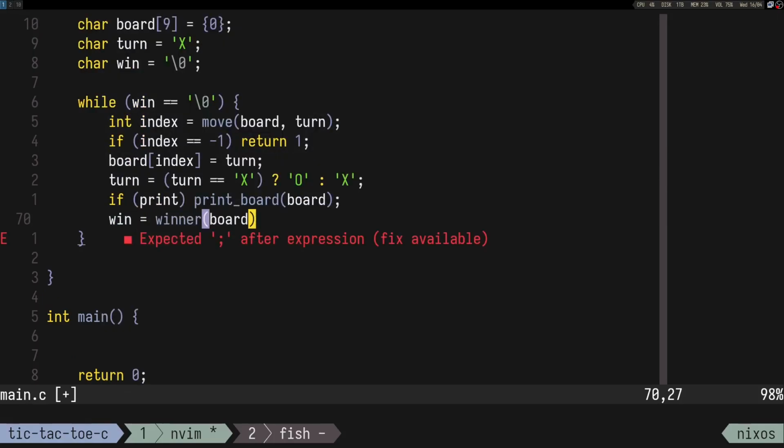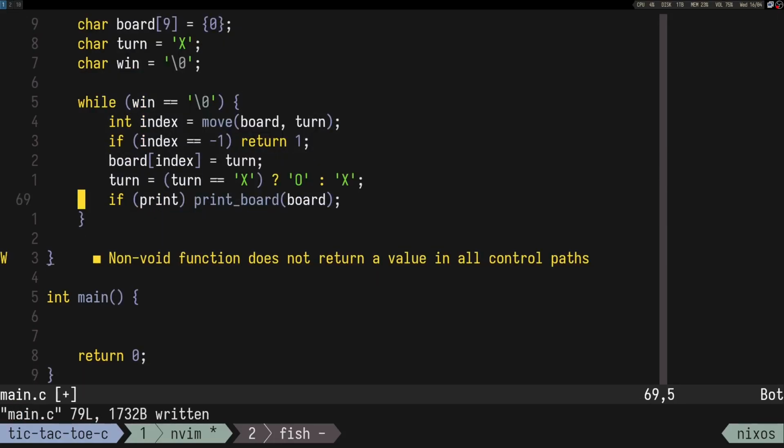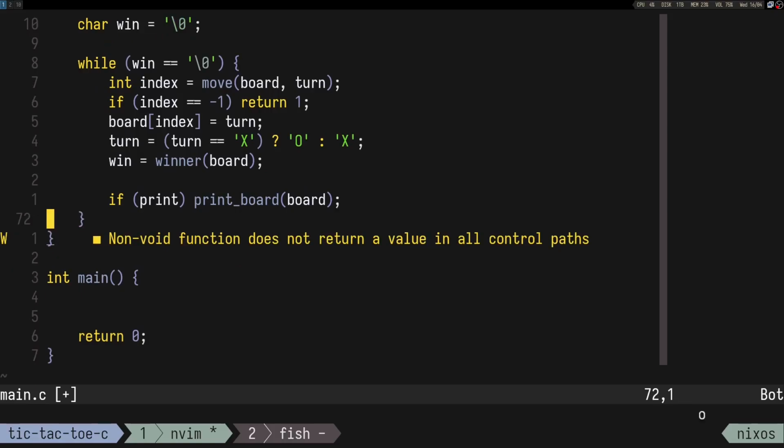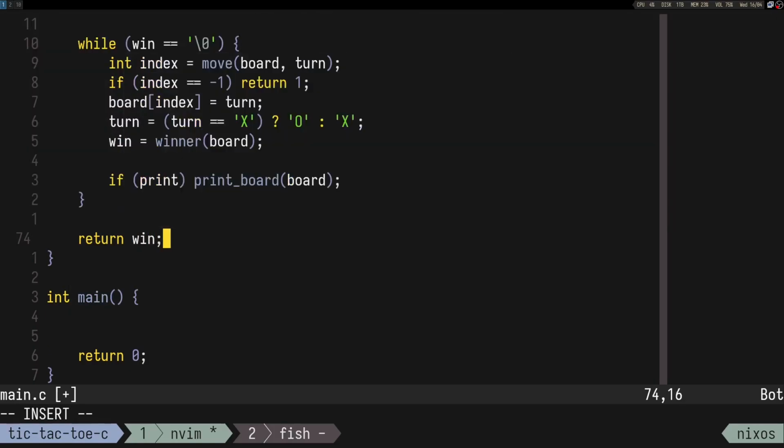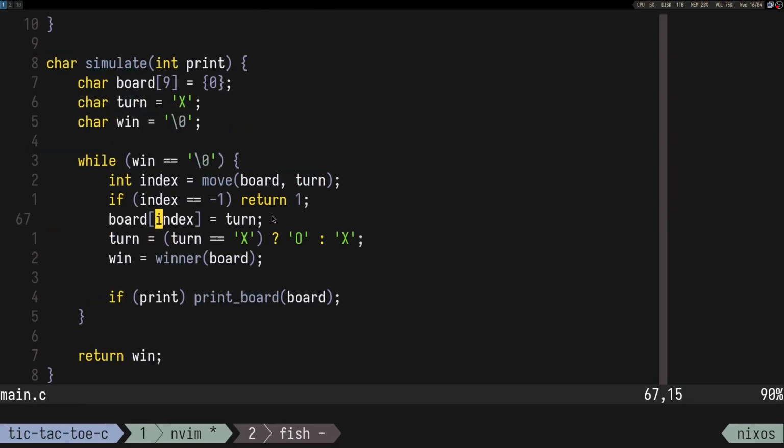And then win is equal to winner board. So we just return win. Well, I mean, here I want to break.